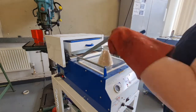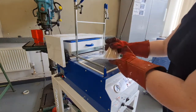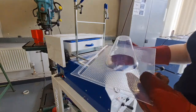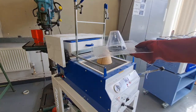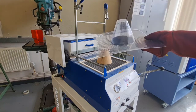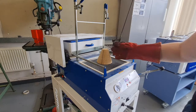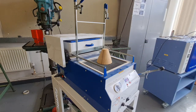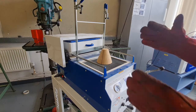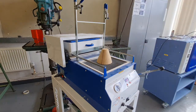Unclamp it and you can take this off. Depending on your mould, it might pop straight out like this one did — that's made a conical kind of shape, almost like a cup or a plant pot. You have to make your own mould unless you want to use one we've already got. You have to make sure with your mould you can't have straight up and down sides, because then the mould won't come out of your plastic and it'll be stuck in there.